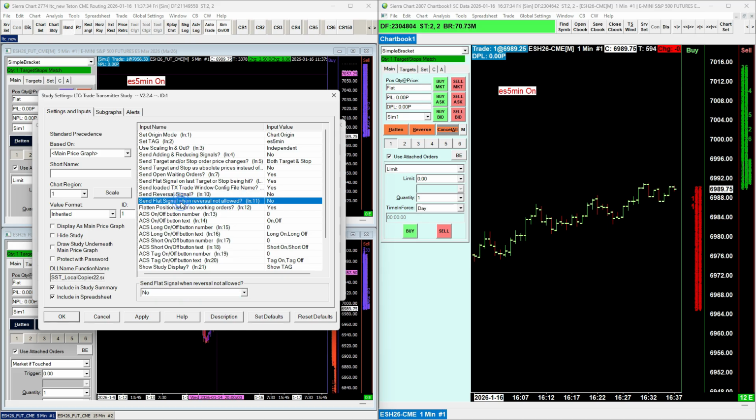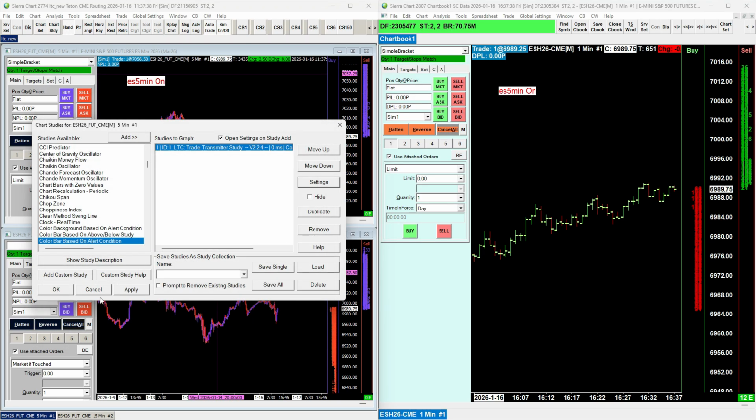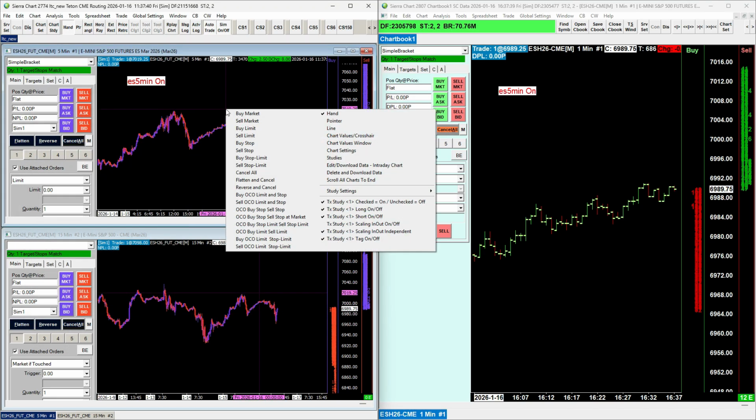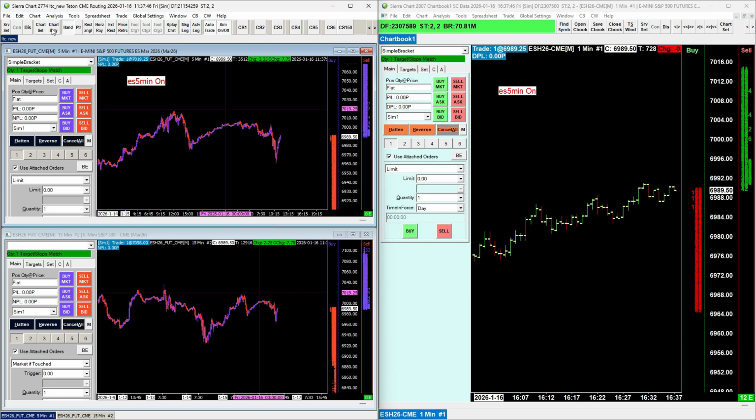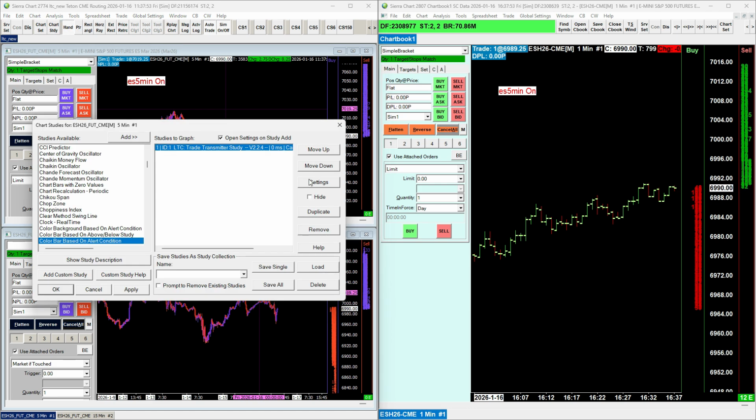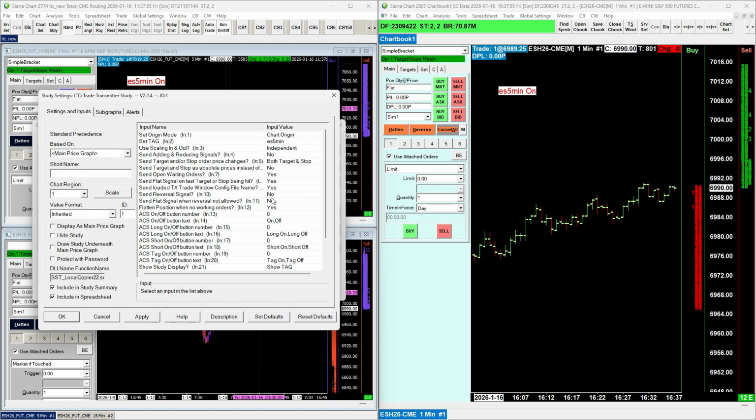Reversal support, flatten when reversal is not allowed. So what does that mean? Well, we have options now on the transmitter to toggle longs and shorts, right? And if you do a reverse, and you go from long to short, but you toggled the short off, that reversal will not be allowed. And then you can send a flatten signal if that's not allowed.